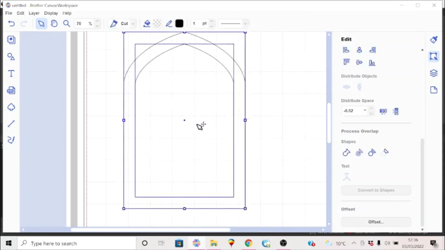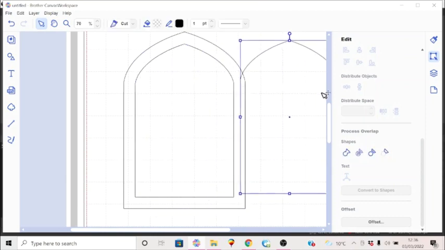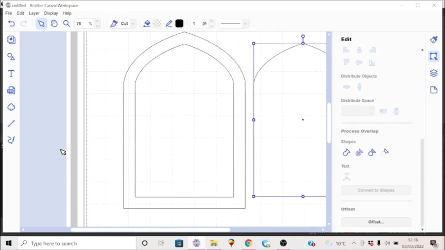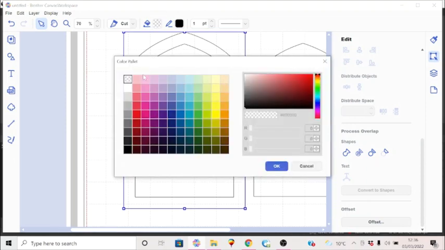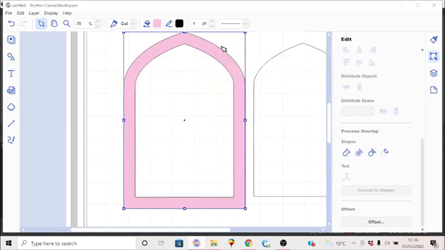When you highlight these two shapes, you could subtract it and it's going to punch this through, or you could just divide it, and that's what I'm going to do, because that then leaves the inside of this on my mat, so I can still work with that. So we've got this, if I show you there, we've got the aperture cut out of the middle of this.